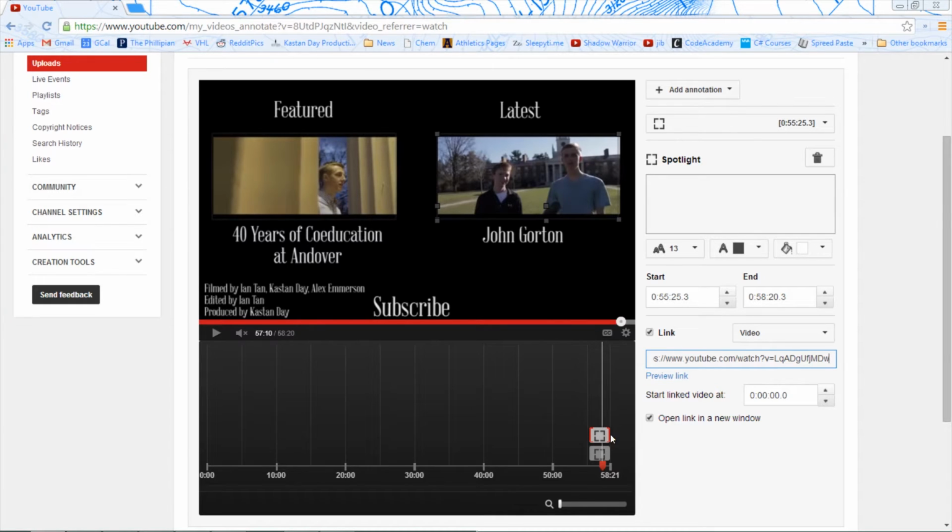Okay, now the one thing to check is that our annotations are the proper length, and they are not, so we want to make them shorter so that they start right when this starts. You have to click on them to be able to adjust them, and then they go all the way to the end. But I think, oh, no, okay, so those go all the way to the end.